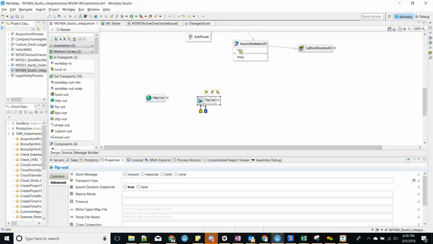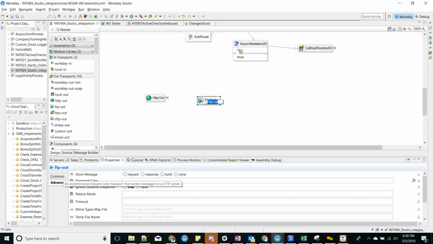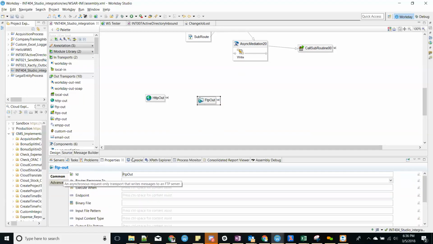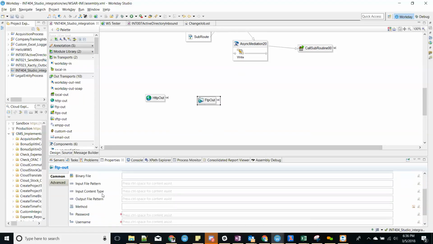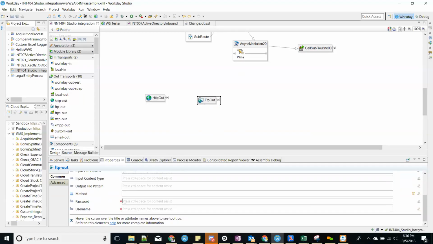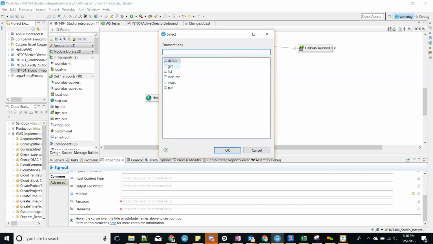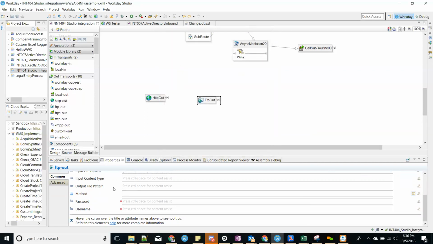Similar to that, we also have a palette to do the same job, but this palette is from Studio. So you have to give it all your credentials, the username and password, same thing. The method that you want to do: SFTP, mget. If you want to get multiple documents at a time, use mget, mdelete, put.